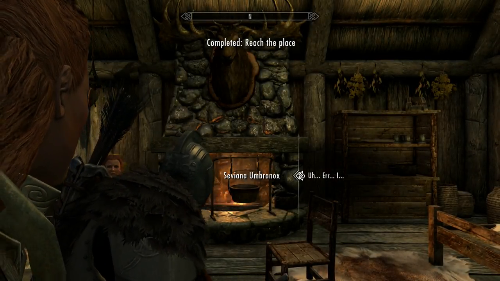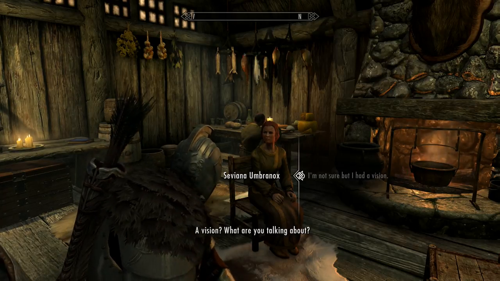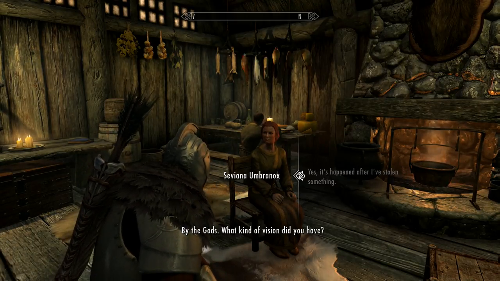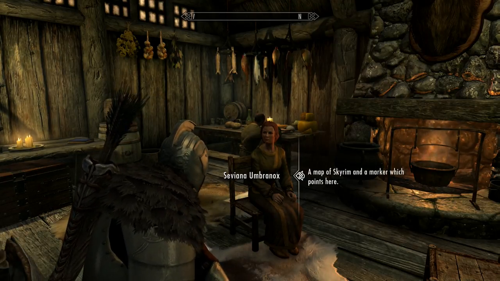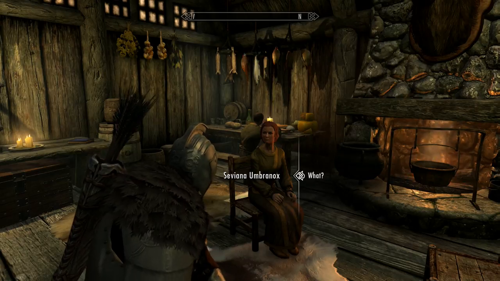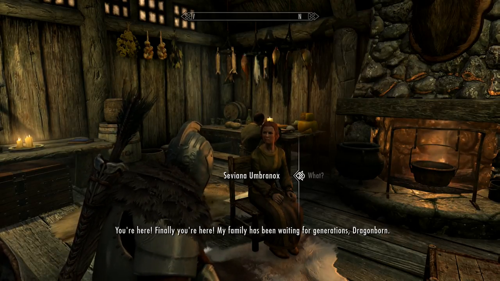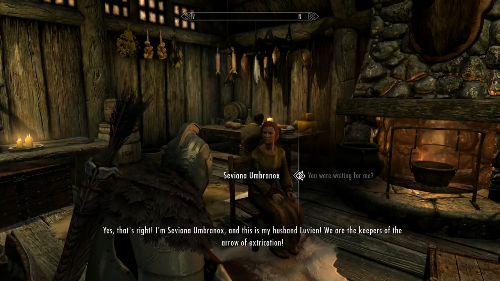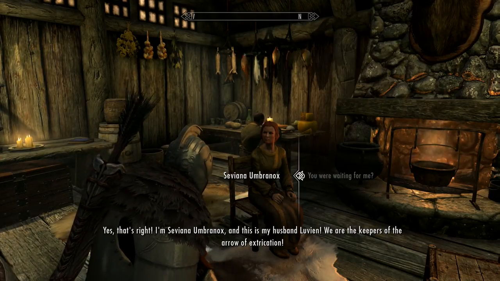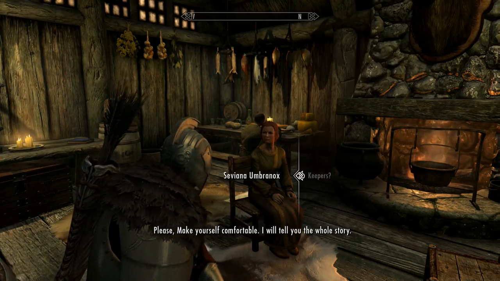Who are you? Speak quickly. A vision. What are you talking about? By the gods, what kind of vision did you have? The Dragonborn has come. You're here. Finally, you're here. My family has been waiting for generations, Dragonborn. Yes, that's right. I am Seviana Umbranox, and this is my husband, Luvian. We are the keepers of the Arrow of Extrication. Please, make yourself comfortable. I will tell you the whole story.